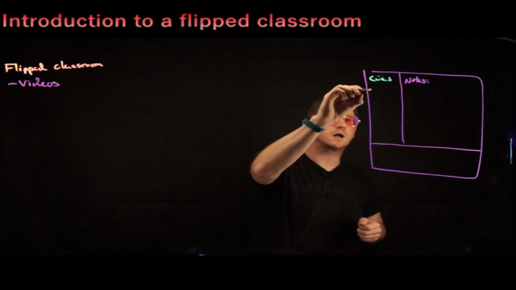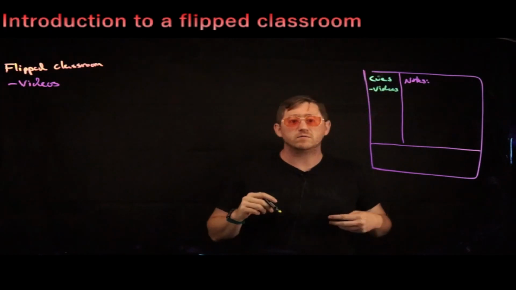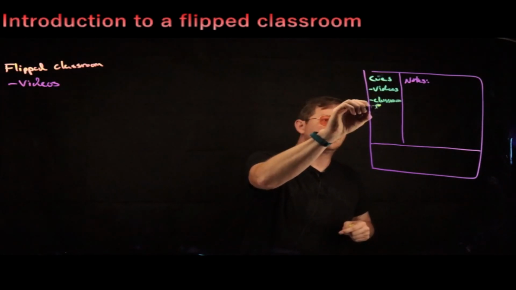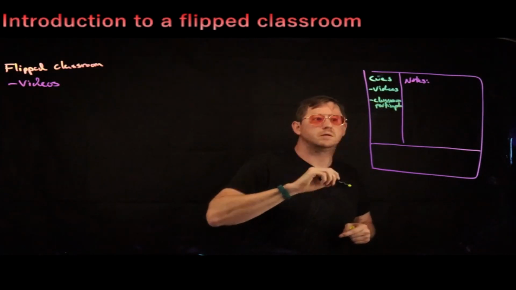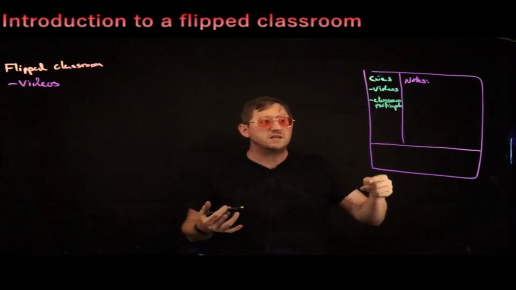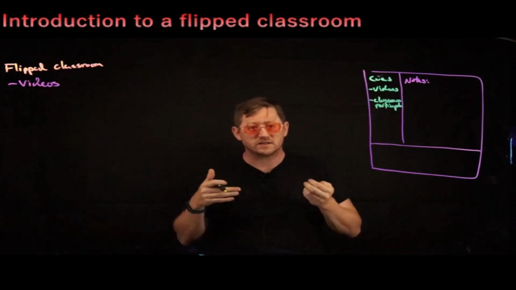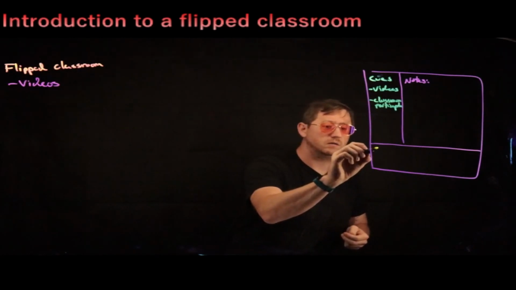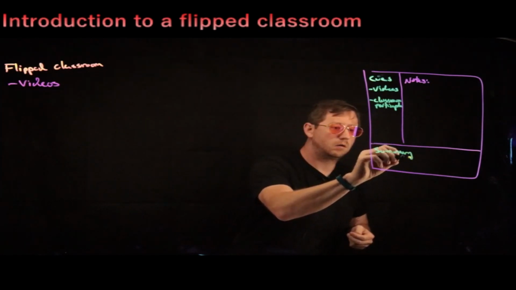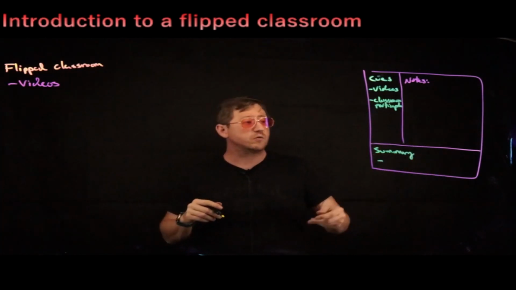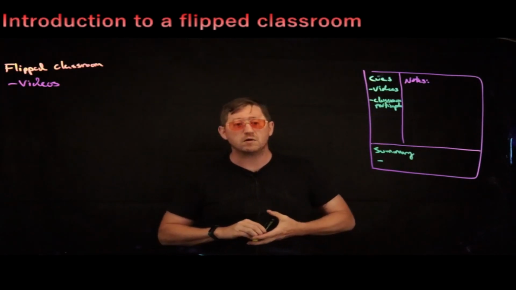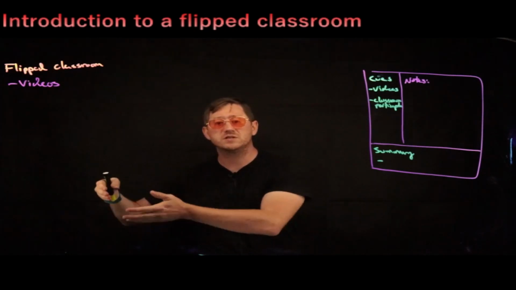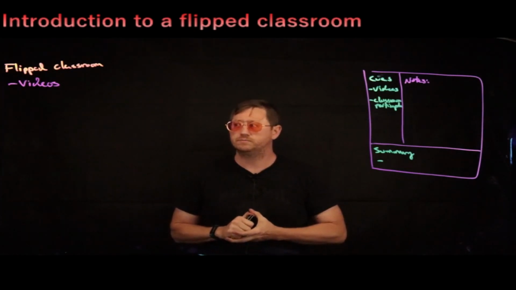For cues, we would talk about videos and classroom participation. In the notes, you'd be a little bit more detailed, but the cues are going to organize topics that you see in the video. And then at the bottom, you're going to have a summary. If we were to summarize this video, it would be a video on how to use Cornell Notes in a flipped classroom setting as they pertain to watching lecture videos.